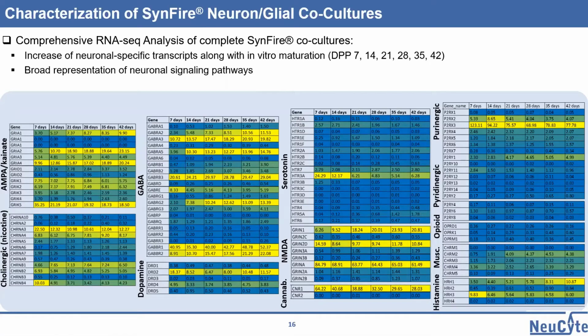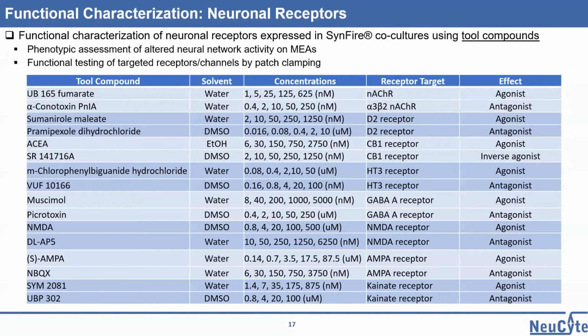Keep in mind, this is the bulk culture, so it is not separated between excitatory and inhibitory neurons. This is currently ongoing, but this data is not yet available. However, this data is of course available upon request, so we are happy to share this information. You don't need to read through all the tables here, but just shoot us an email and we can send you some information about what receptors are expressed.